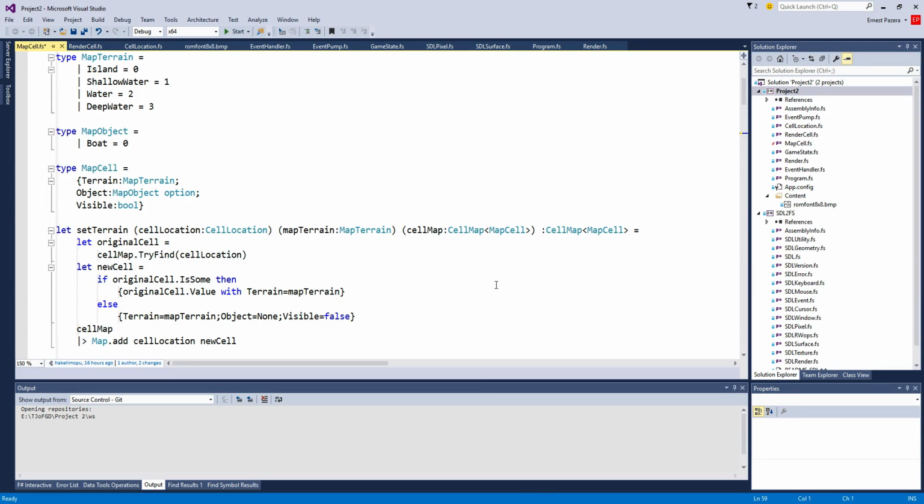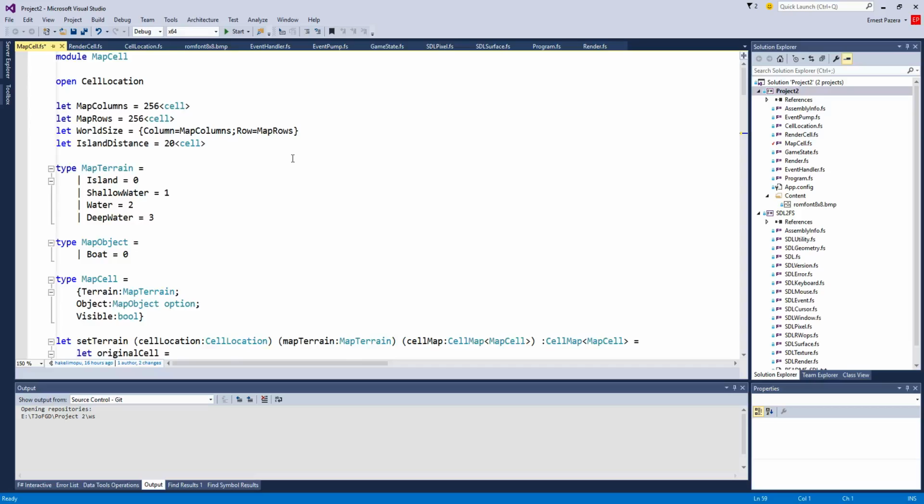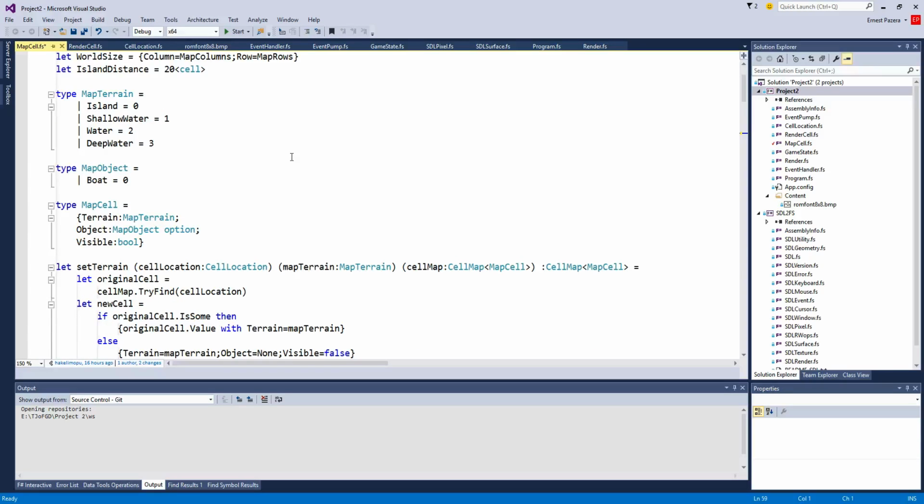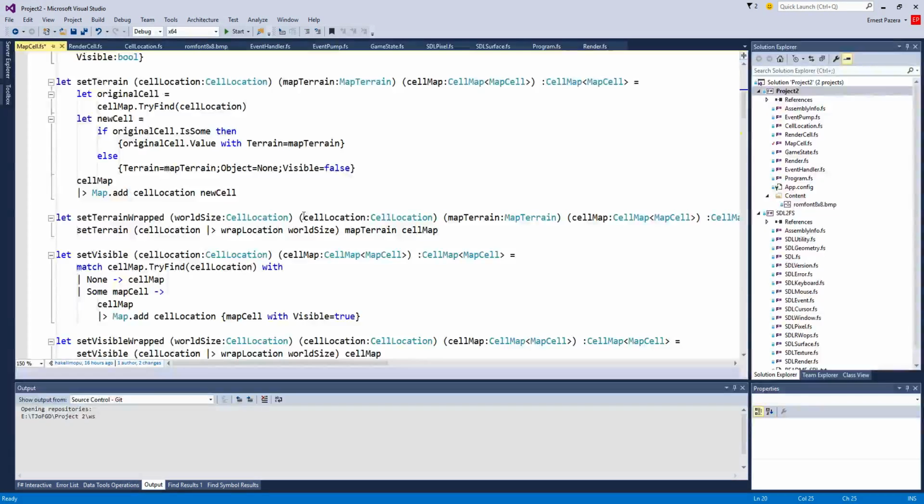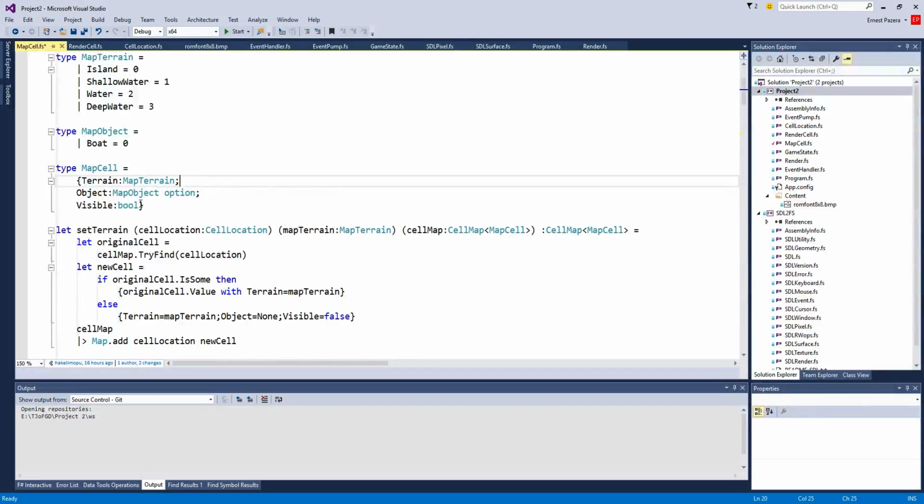But in order to do that, I have to rethink to a large extent how we're doing this terrain. Well, how objects exist on map cells.